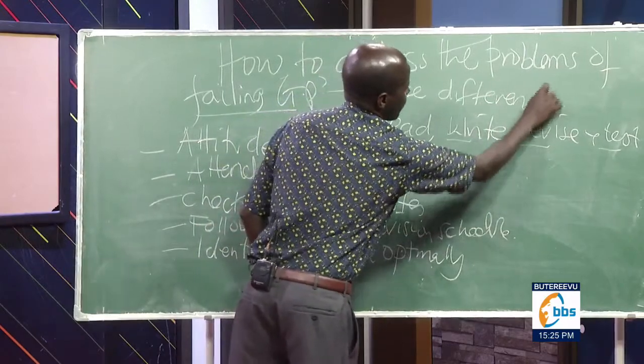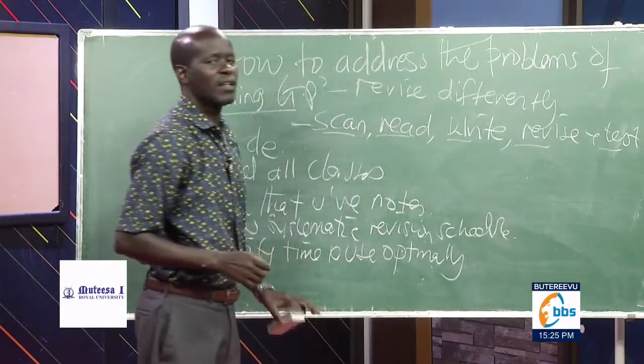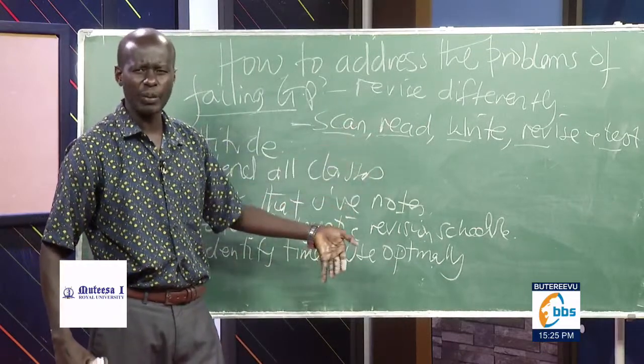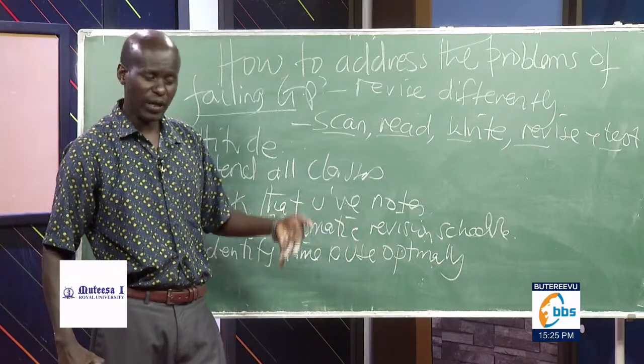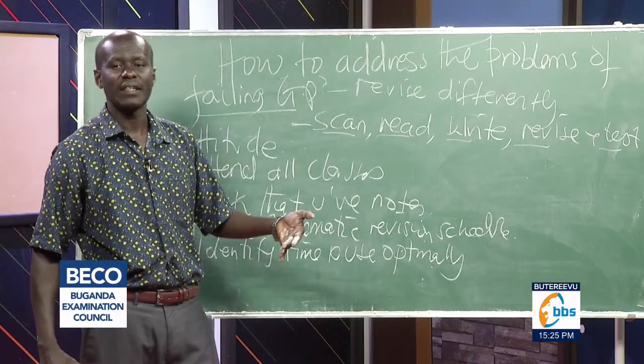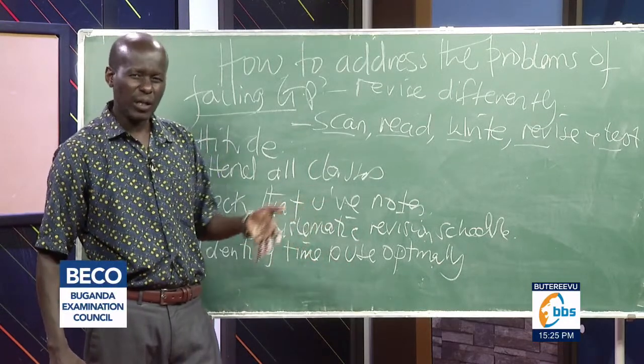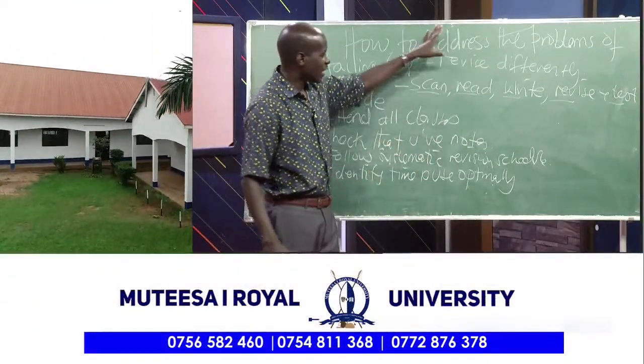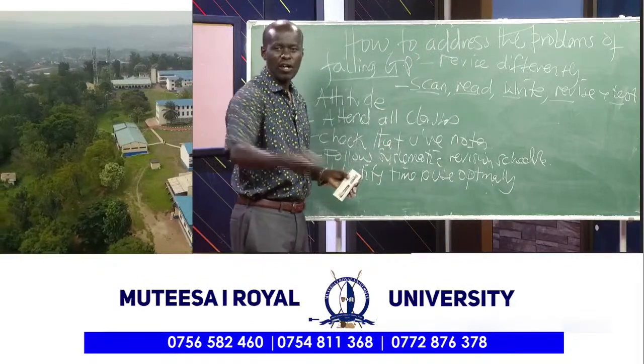Revise differently. How, for example? I'm going to go through this by asking questions. How do you revise general paper? By looking at questions and discussing. How do you revise history? By looking at questions, discussing, and taking notes. How do you revise mathematics? Get a blackboard, get a piece of chalk, calculate.